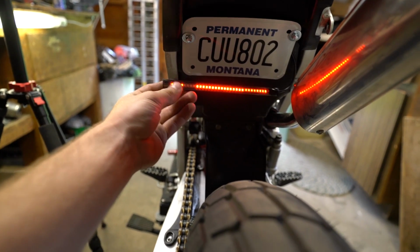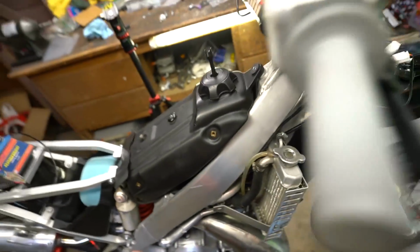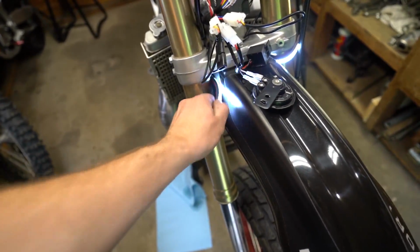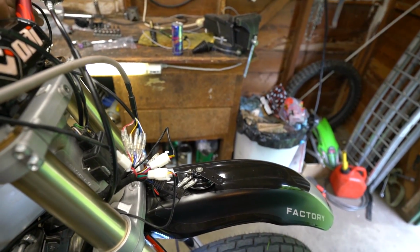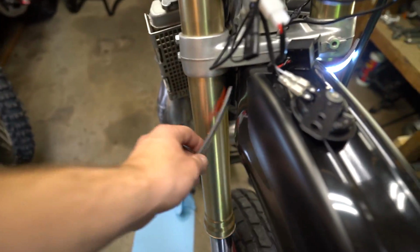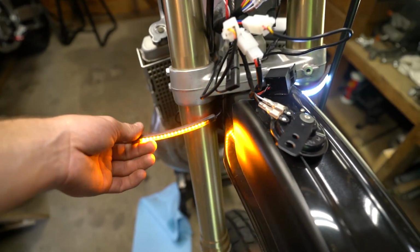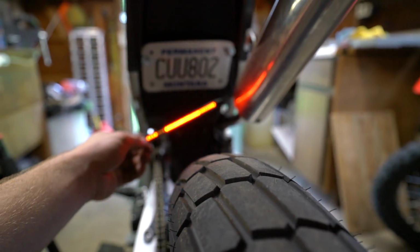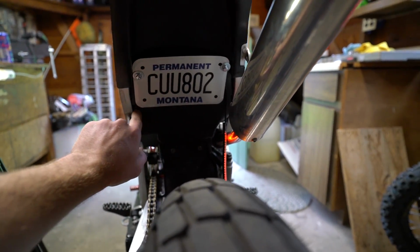We've got our brake light and a couple LEDs are jacked up. That sucks. And then followed up front, got our bright DRLs, and then we'll hit the horn real quick. Oh yeah, that thing's pretty loud. You can hit our left blinker. So there you go. Not the left blinker. That's how you know you need to swap those connectors. So it looks like orientation on that, we're gonna have to flip that around, have the wire coming out on the other side.